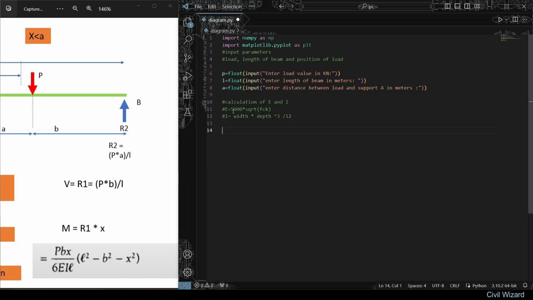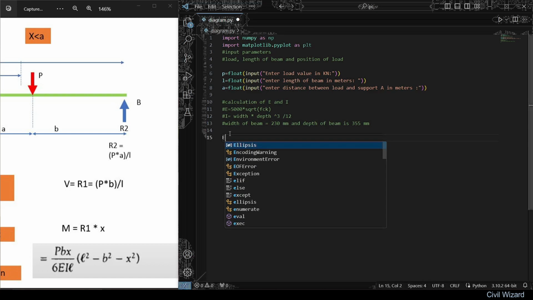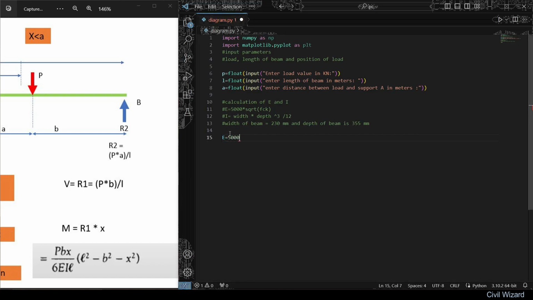So let's calculate these values, and we are taking the section of beam as: width of beam is 230 mm and depth of beam is 355 mm for the time being. So let's calculate E and I. The value of E equals 5000 root under FCK.